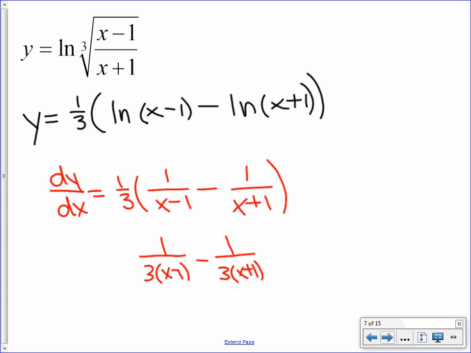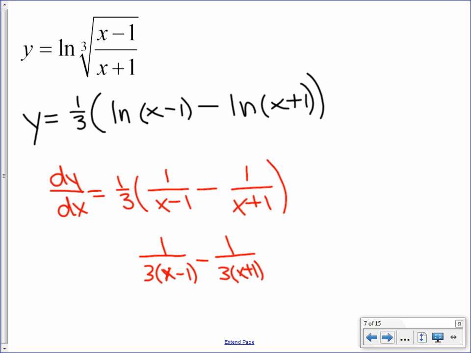What was that say? This one? That's still the x minus 1. On the white one, that'd be a 6. It would be 6. Yeah. So all I did was I put the 1/3 through. If you kept the 1/3 in front of each of them, you'd still get to the same place.